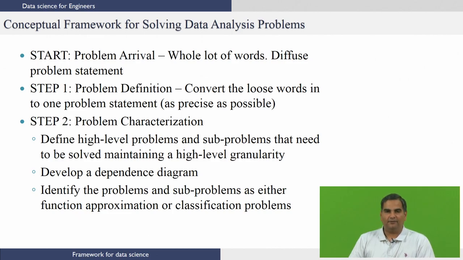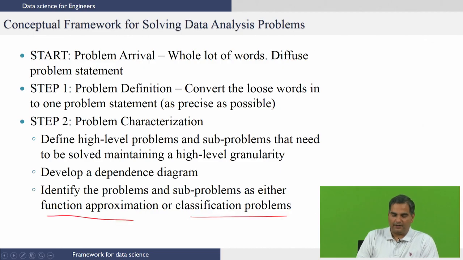So, you break down this high level problem statement into sub problems, and you draw a flow process saying, okay, if I solve this sub problem, then this result I am going to use in this sub problem and so on. You can think of this like a flow chart that you are drawing with these sub problems, and in general if possible you get to a granularity level where you are able to identify the class of problem that the sub problems belong to. In this course, we are calling these function approximation or classification problems. So, you identify these problems as either function approximation or classification problems.